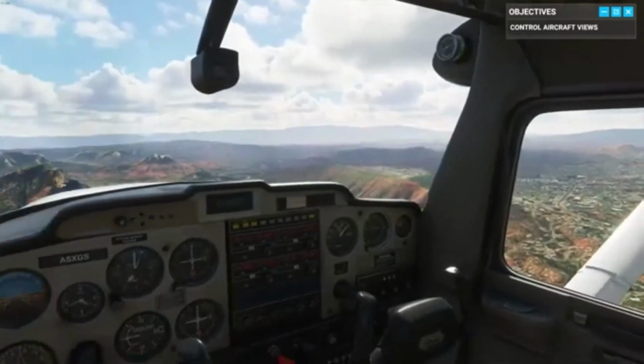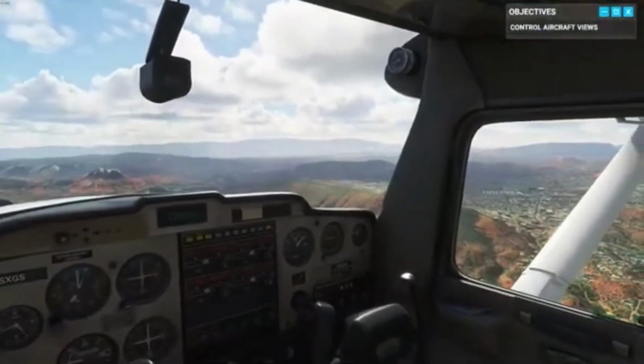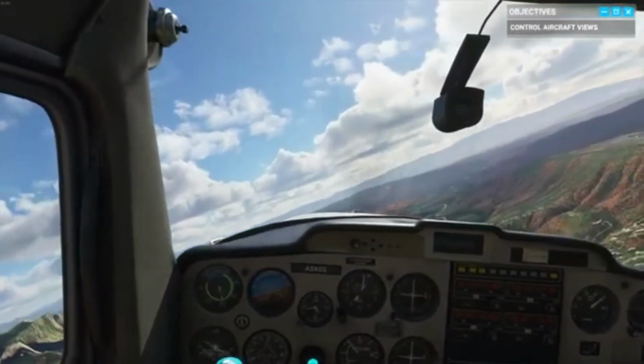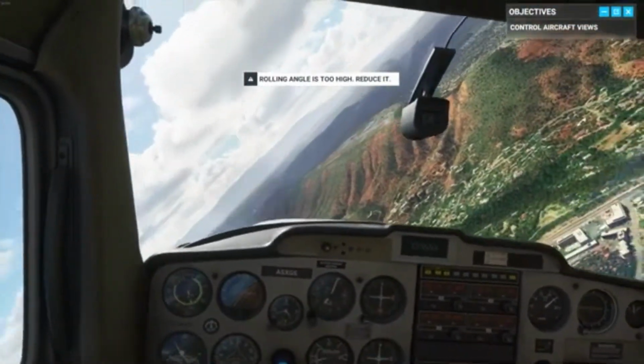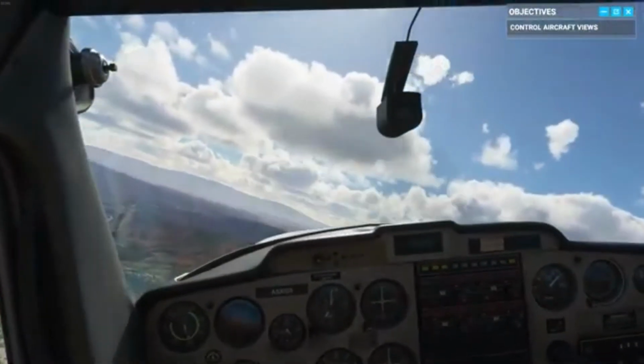Now that we're oriented, it's your turn. Time to fly this bird. Sweet. The first control on our training list is the yoke. I still remember my first instructor saying the yoke is like a steering wheel. Almost. Sure, you can turn, but you can also pitch.